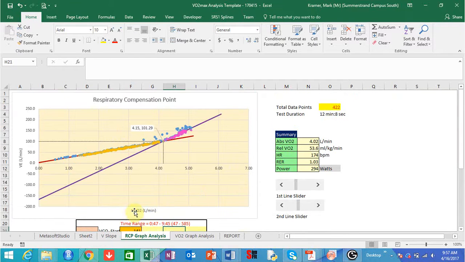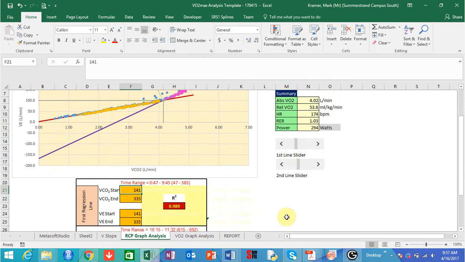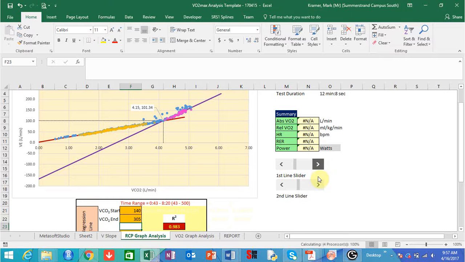In terms of my respiratory compensation points, I can start the analysis at row 126 and go to 200. But we can see there that this is a relatively linear increase all the way through, so I can keep it where it was. I'll start at 140 because I don't want to include those first few data points. And then I'll go to approximately 300 and see where that takes me. If I'm happy with that, I can progressively increase that and include a few more data points.